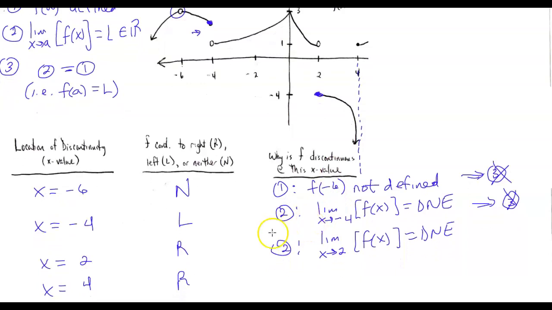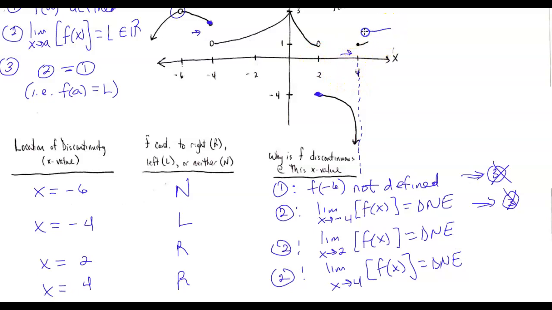All right, and for this last location here, we see that the problem here also is criterion number 2, because the limit as x approaches 4 from both the left and the right will not exist. Reason being, the limit from the left approaches -infinity. Limit from the right will approach 1, okay? And since those behaviors are not approaching the same y value, we know that, hey, that's why it's not continuous.